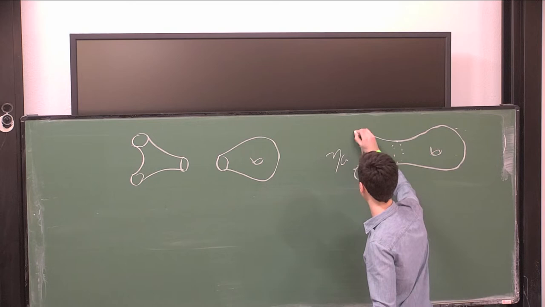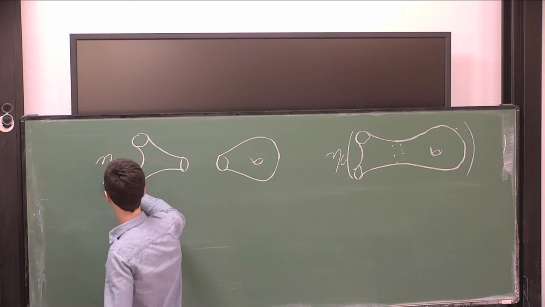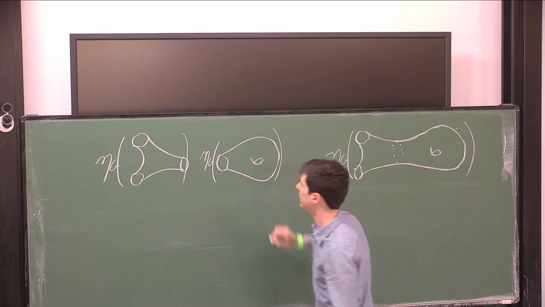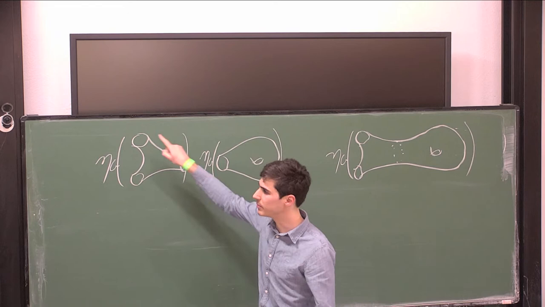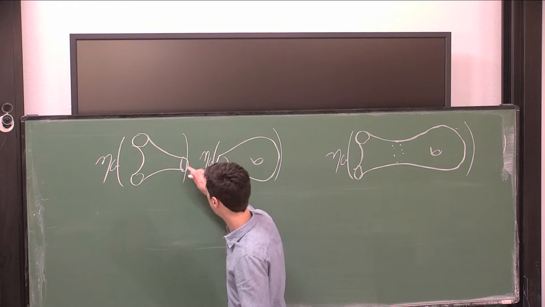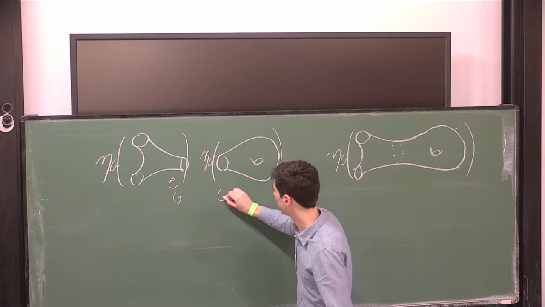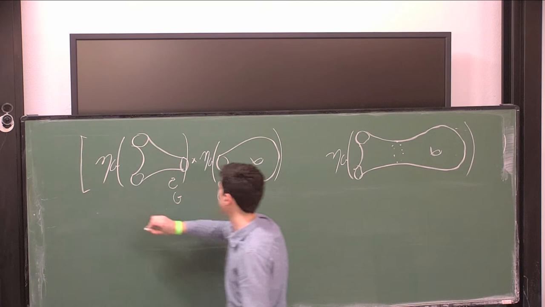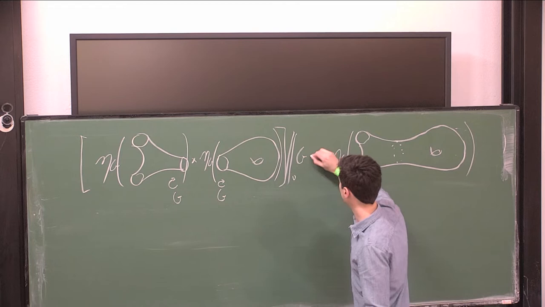Or you can take the two Hamiltonian spaces associated to each surface. And this one has three G actions, there are three boundary components, and this one has one G action. So you pick one, which you think of as coming from this boundary component, and here there's another one. And then you can do the symplectic reduction of the product, the diagonal action of G at level zero, and these two should be isomorphic. Okay, so that's the conjecture.